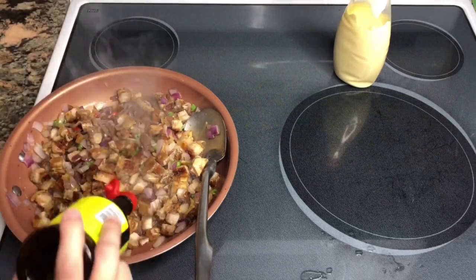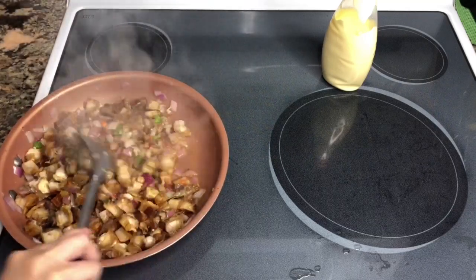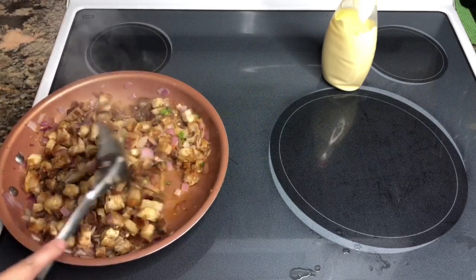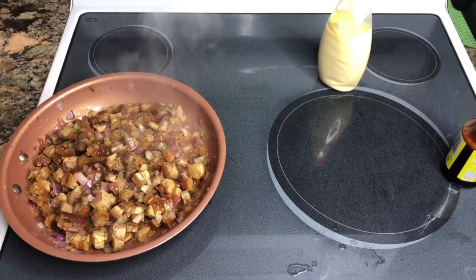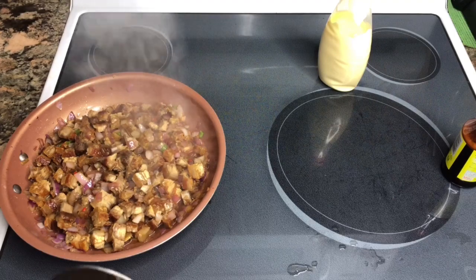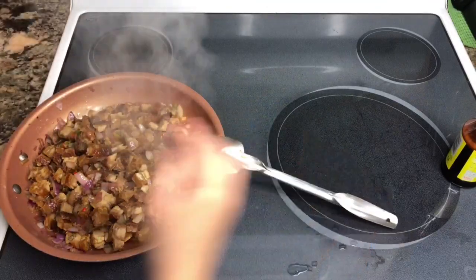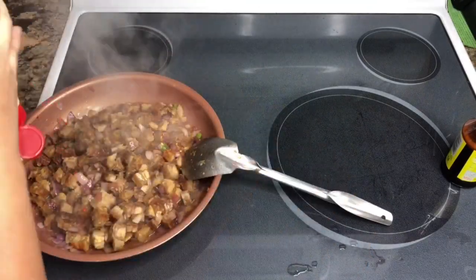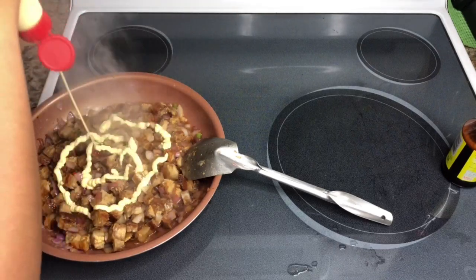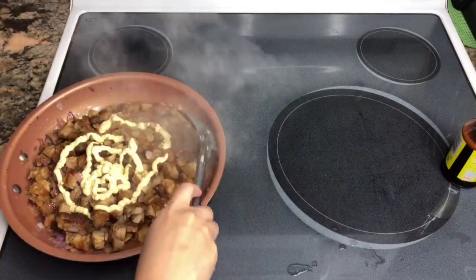So, you're just gonna put it all over. Smells good already. Yep, smells good already. So, let it boil. So, kumbaga, ipapakuluin muna namin. So, pagka kumukulo na, pwede natin ilagay yung mayo of choice natin, which is Kewpie Japanese mayo. Usually, ilalagay mo dito just enough to cover the whole sisig. So, it's up to you kung gaano karami yung gusto mo.